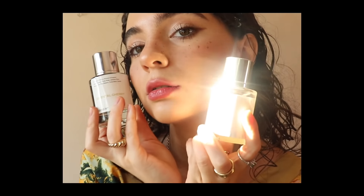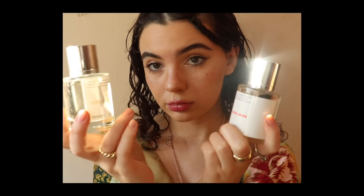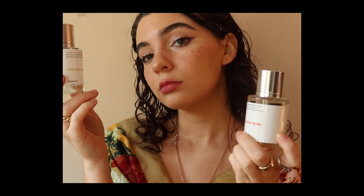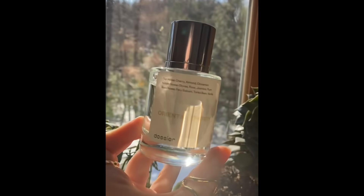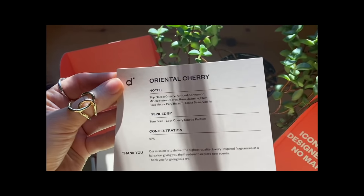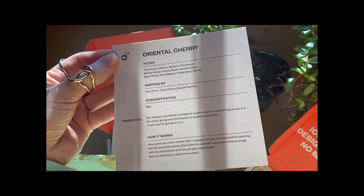They have free returns and exchanges forever, receive excellent feedback on the similarity of the scents, and have great bulk deals on their website — up to 25% off with a discount code and free shipping for three bottles. They're always adding new scents to their collections and love taking suggestions from customers. They're super high quality, vegan, cruelty free, and I love their packaging — it's all recyclable, which is really awesome to see. I got the scents Floral Musk and Oriental Cherry and I love both of them so much.